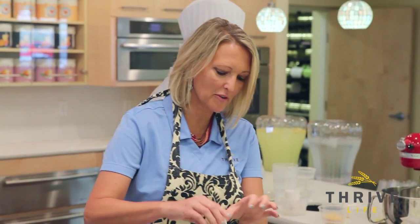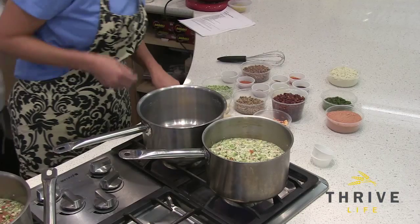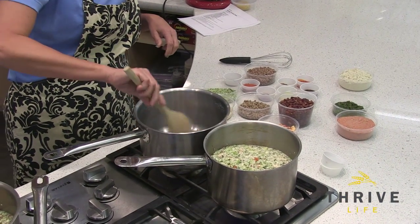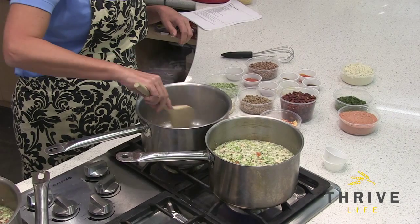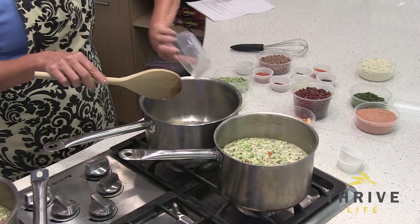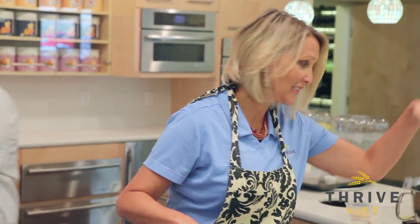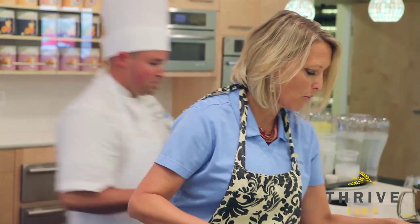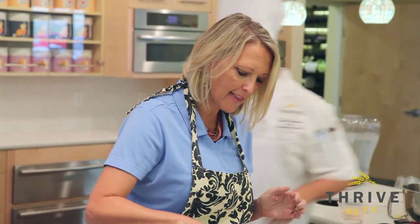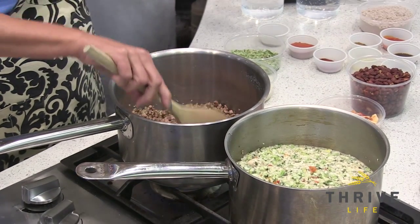Okay, so you start with, of course, the butter and the garlic that hopefully someday will get freeze-dried because we do use a lot of that at our house. And you just kind of stir that in the bottom of the pan. And the other thing you're going to add is your freeze-dried Thrive sausage that everybody loves. That's the stuff my boys eat right out of the can. And then your ground beef. I just like to let that meat sit and get coated by the butter and the garlic.